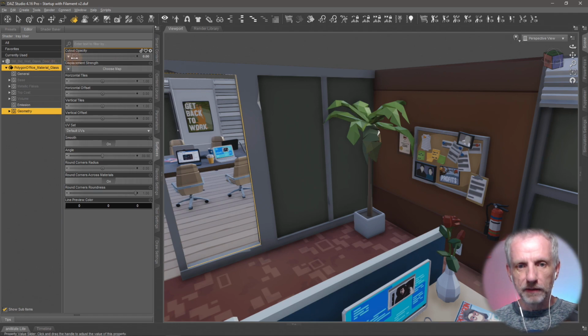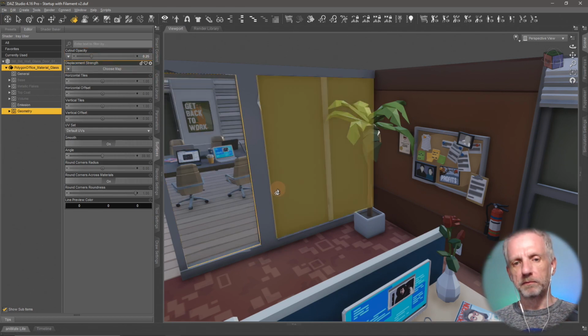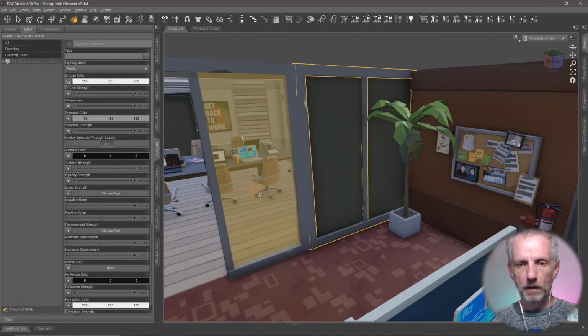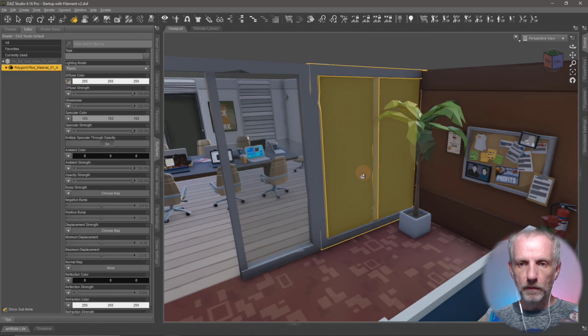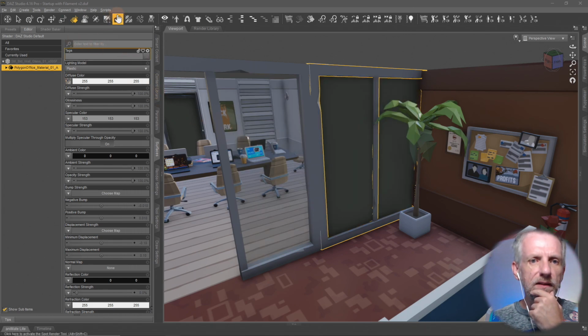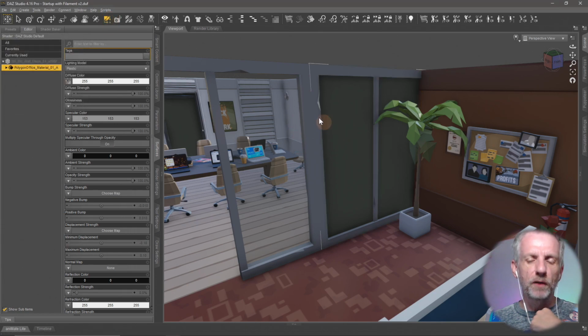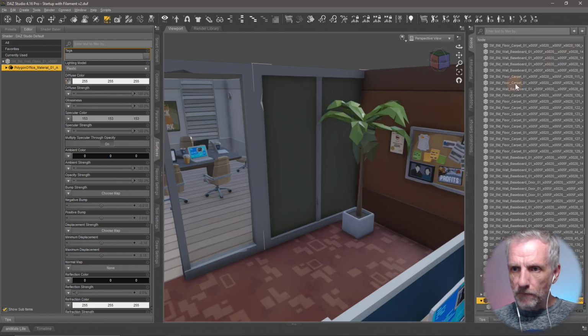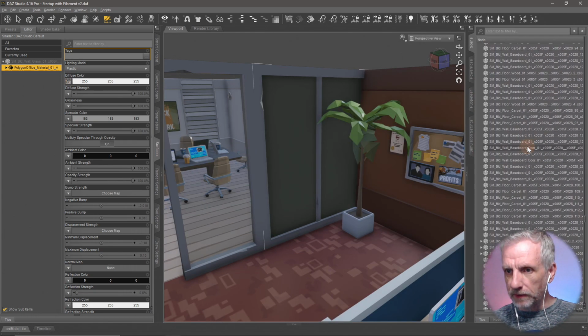And then we can make it completely clear, or we can just make it slightly smoky, like 0.25 or something. I don't think they have an opacity map. That would just look something like this, I'd imagine. And I think I can select with the geometry selection tool, I think I can select everything by material. So if I were to go, see if we can pick out all the glass bits and pieces.